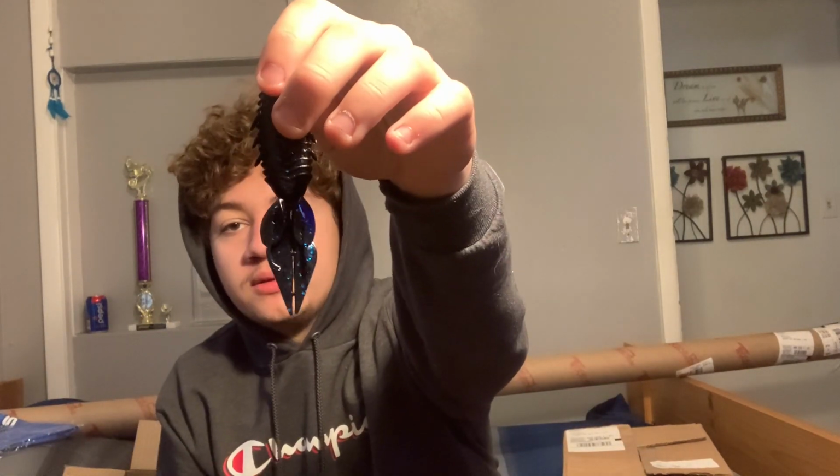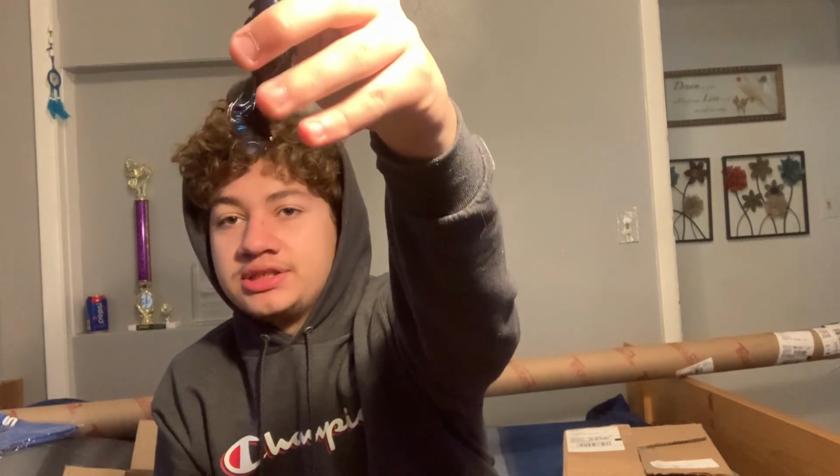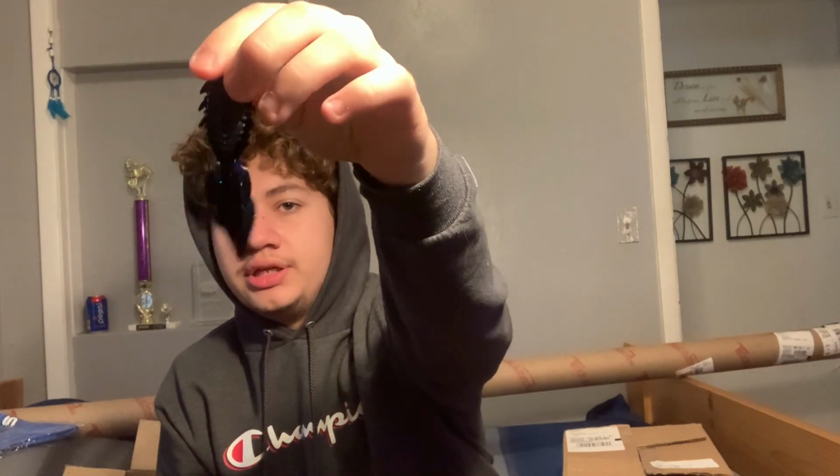It's kind of like your average beaver bait. They've got a little bit of a different shape to them. I'll take one out real quick and show you guys. It seems like they have almost a sharper shape, once you go towards the tail of it. But we'll see how these work out. They're pretty soft as well. So use these for Texas rigging, flipping, put it on the back of a jig.